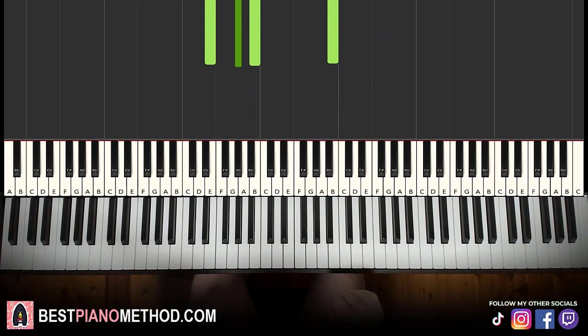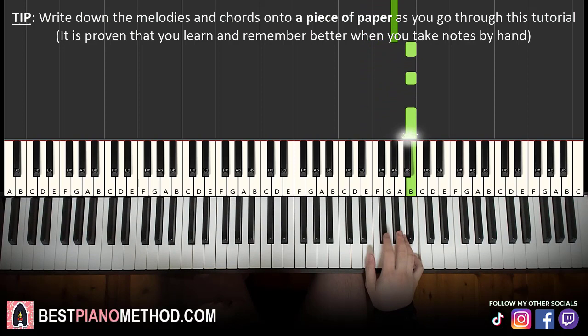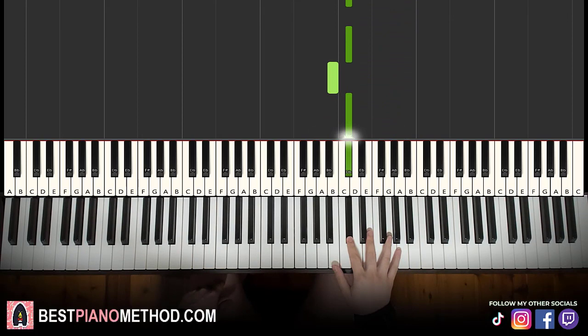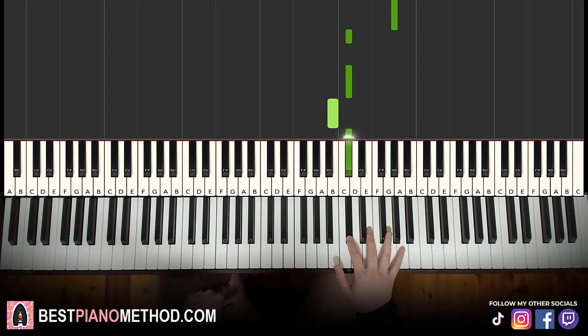First part, right hand starts on the E, middle C, go up an octave of C, that is the E here. So it goes E, F sharp, G sharp, up to B, B, B, F sharp, E, E, F sharp, G sharp, down to C sharp, C sharp, B, C sharp. That's it for the right hand, let's go through it again. E, F sharp, G sharp, B, B, B, F sharp, E, E, F sharp, G sharp, down to C sharp, C sharp, B, C sharp. That's it for the right hand.